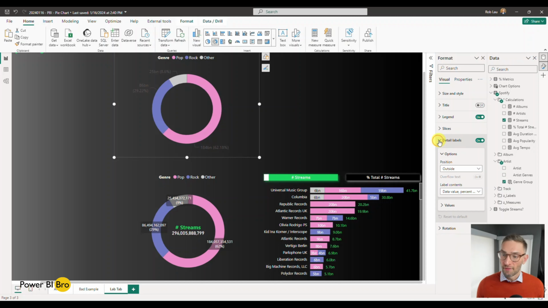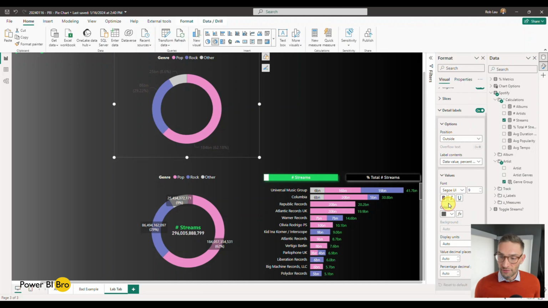Now the labels, there are some important things here that you can choose from. What I like to do is put the color to be white so it stands out, make the values as small as possible, but you're gonna see a couple of things. With the data labels for a donut chart, it's gonna have an auto-formatted first amount and then the percentage, because that's what I have selected.